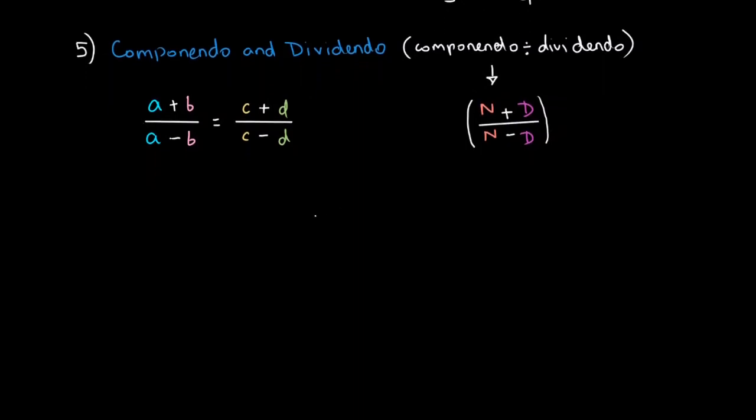Again, for example, if I have 4 upon 3 equal to 12 upon 9, and I apply componendo and dividendo to this, remember numerator plus denominator divided by numerator minus denominator. So 4 plus 3 upon 4 minus 3 is equal to numerator plus denominator upon numerator minus denominator, so 12 plus 9 upon 12 minus 9, right? So these are the properties of proportion that we have. The next few sums that we're going to deal with are going to be the applications of these properties.